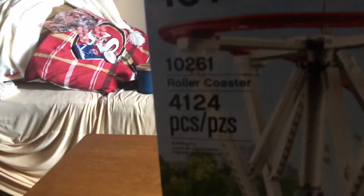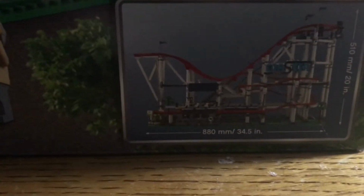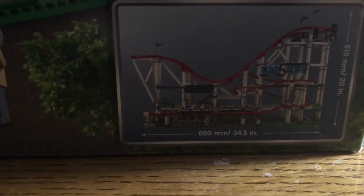Ages 16 and up. 10261. Has 4,124 pieces. Now this thing is huge. And I think you can actually put in an electric motor to make it go up. So let's look at the dimensions. It is about 34.5 inches long, or 880 millimeters, and 510 millimeters, or 20 inches tall. Tall, not long. So that's pretty dang big, and I don't know where I want to put it.